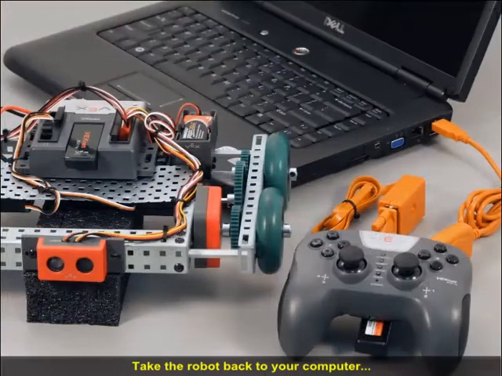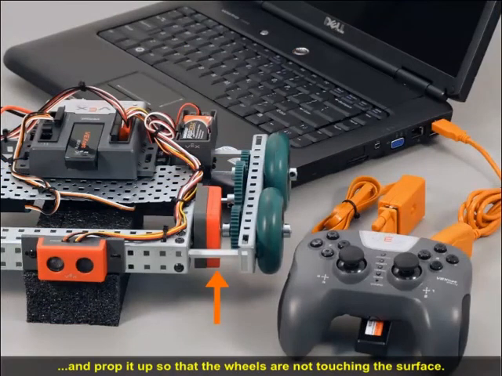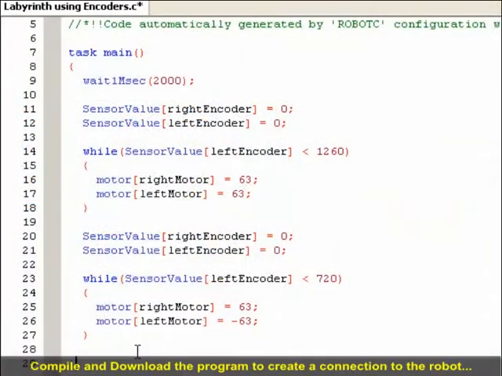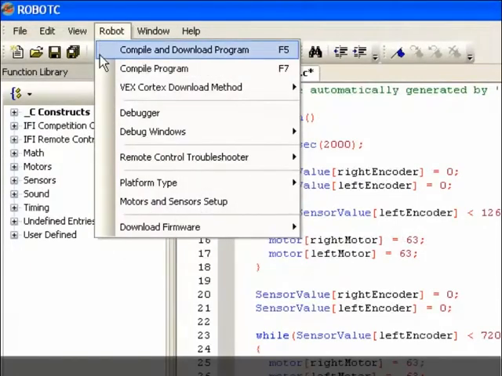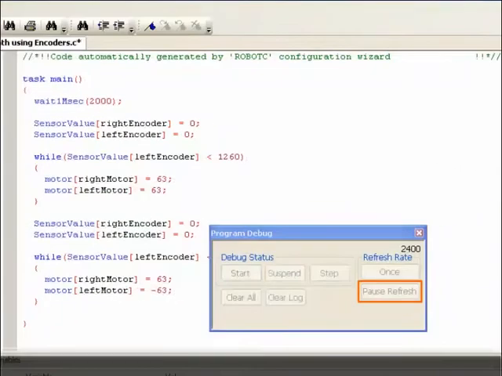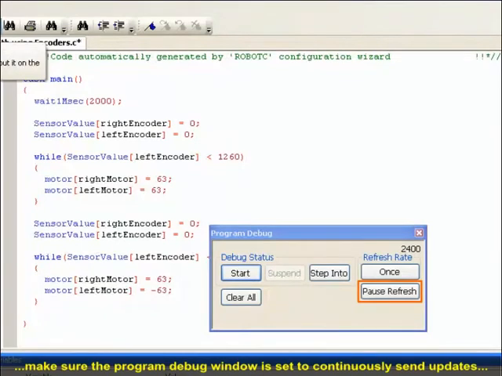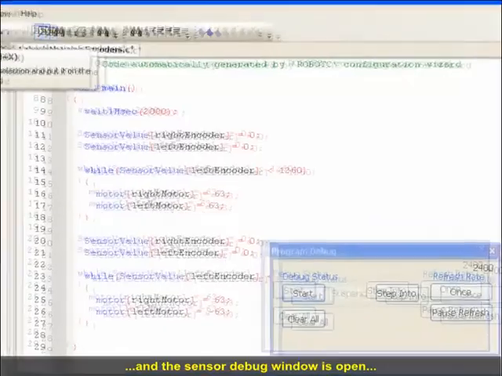Take the robot back to your computer and prop it up so the wheels aren't touching a surface. Compile and download the program to create a connection with the robot. Make sure the program debug window is set to continuously send updates, and the sensor debug window is open.